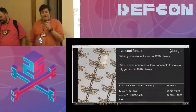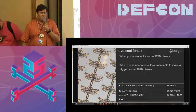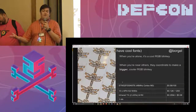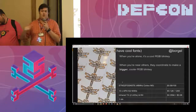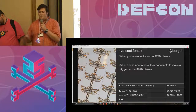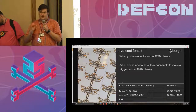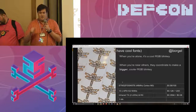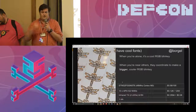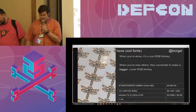Okay. So I have no features besides exactly what it says on the tin. It has no puzzle. SWD is available, so if you want to reprogram it, you can do that. You can plug into the UART. There's no puzzle there either. So if you're alone, it does random RGB fades, and it beacons periodically in infrared. And if you are near other people, it will use the beacons to synchronize a clock, and then they'll all traverse the color space together. And as you move away from each other, they'll spin off randomly into RGB fading again.